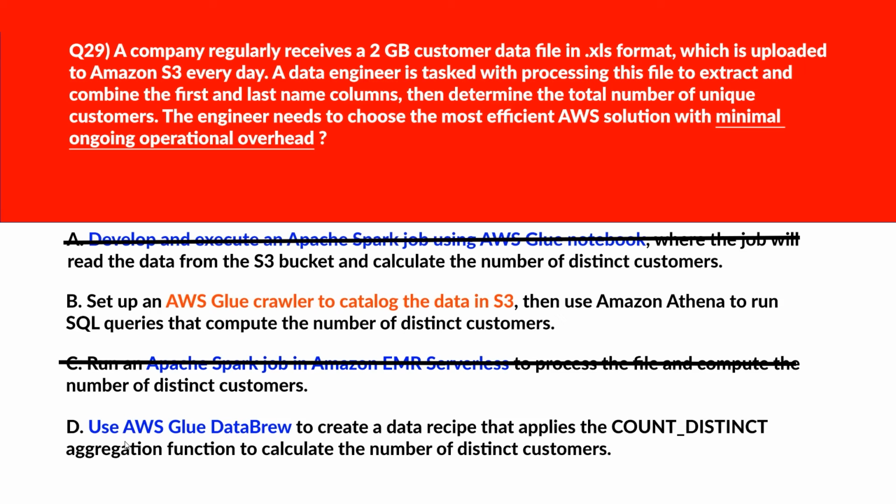D says use AWS Glue DataBrew to create a data recipe that applies the count distinct aggregation function to calculate the number of distinct customers. AWS Glue DataBrew is a powerful tool for data preparation, but its capabilities are best suited for smaller interactive workflows. For now, as per the requirement, this is out. We'll lock option B as the right answer.